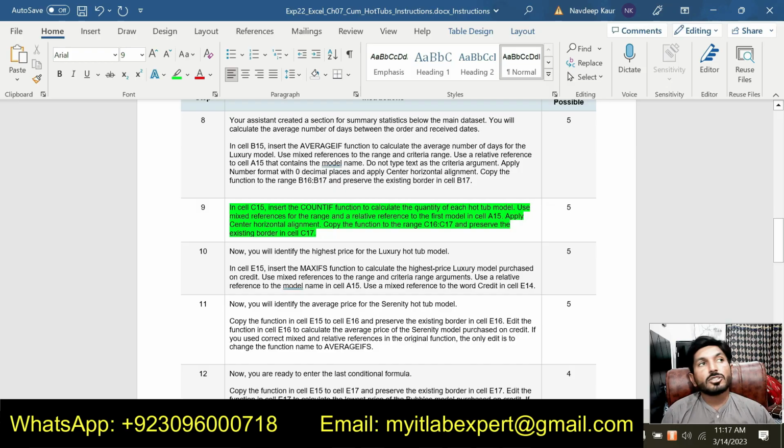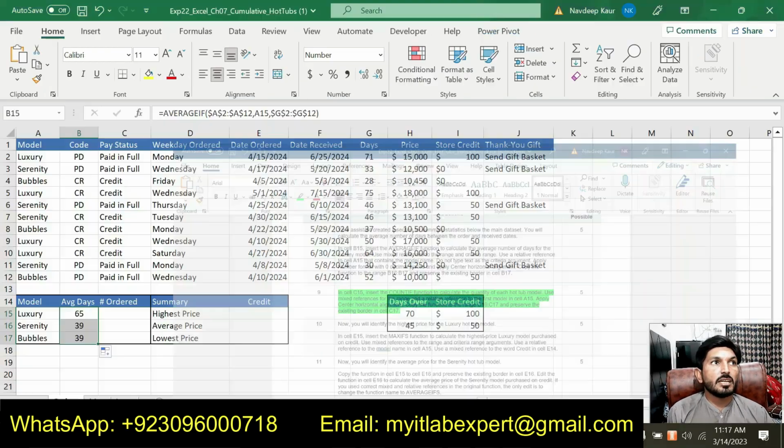So basically we are supposed to use the COUNTIF function in cell C15 to calculate the quantity of each hot tub. So let's do this step now. Go to cell C15.